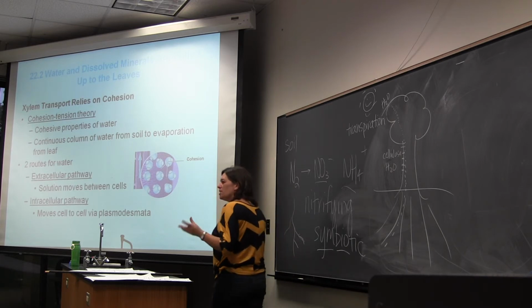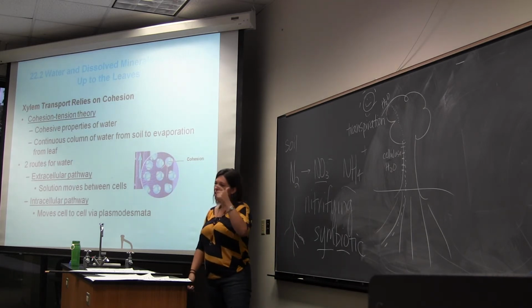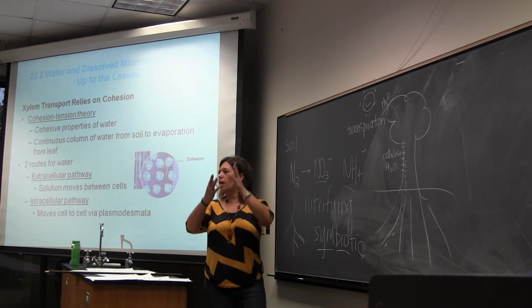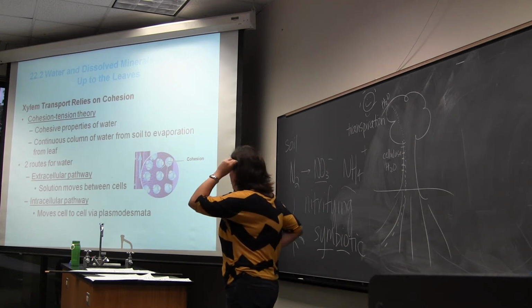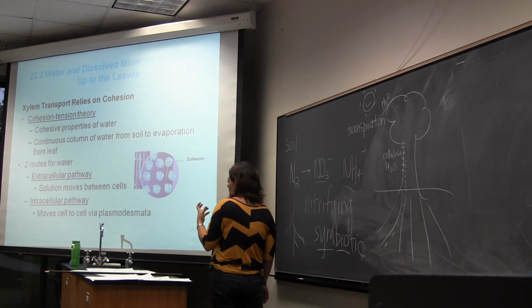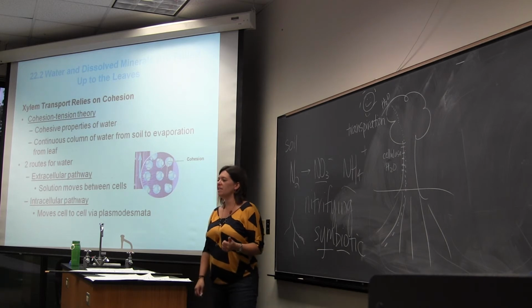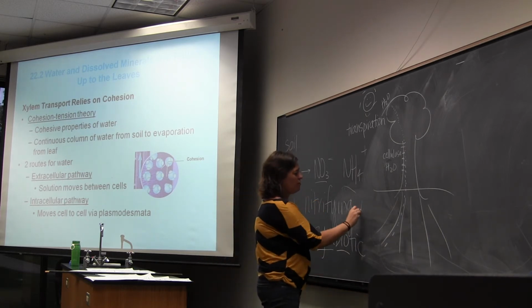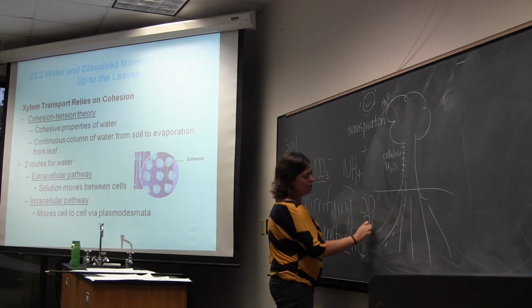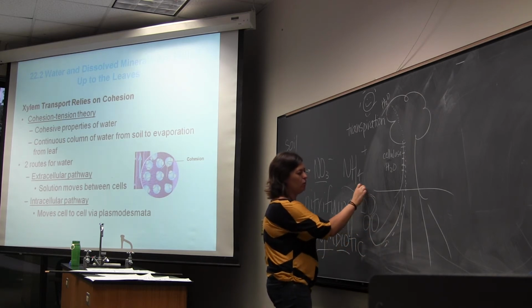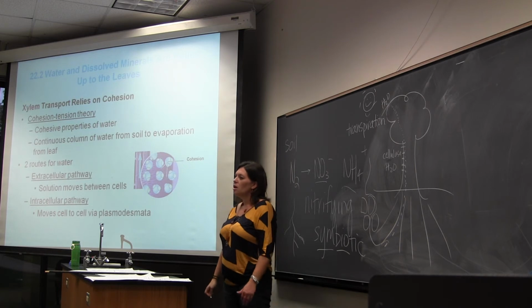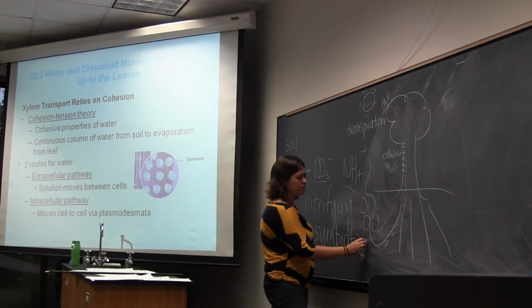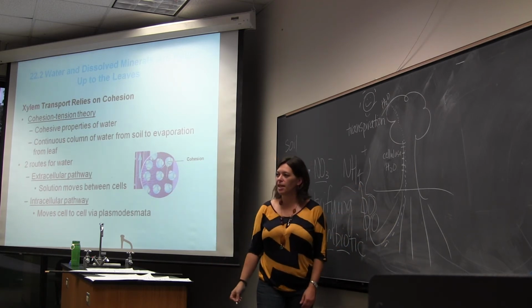But anyways, this movement of water upwards from the roots all the way towards the top of the tree is going to take two different routes. Basically, the water can move in between cells. So if we have a whole bunch of cells next to one another, the water will kind of travel and weave its way around the cells. Or the water can travel directly through the cells.